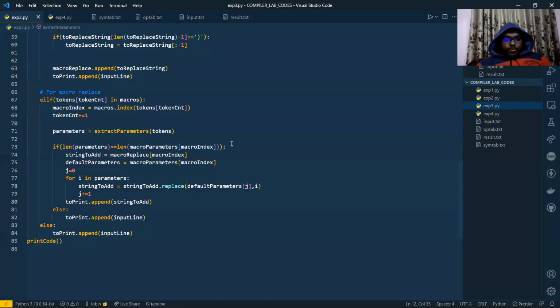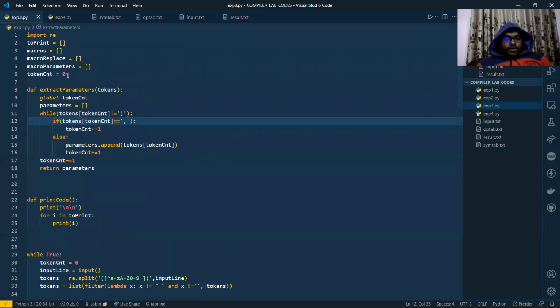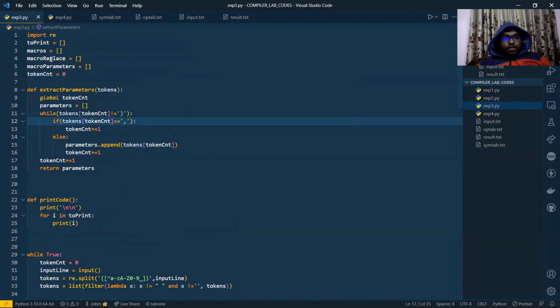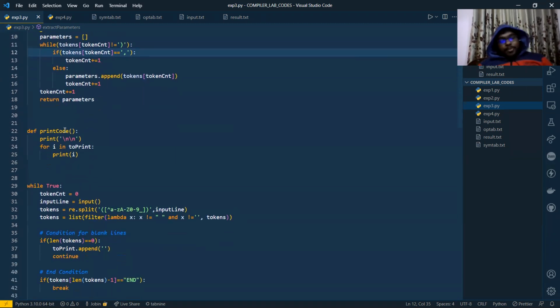What I have done is I have imported the re regular expression library. Then I have taken all the inputs: print macros, macro replace, macro parameters and token count. I have created a function for extracting the parameters, and a function for printing the output.